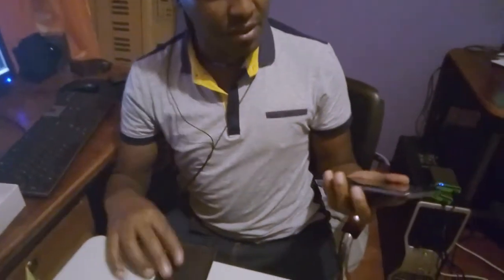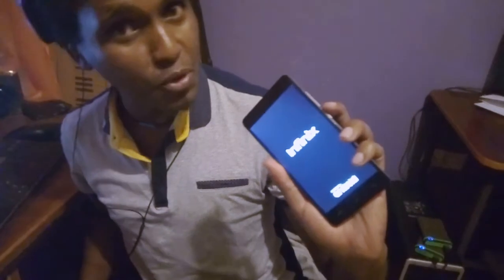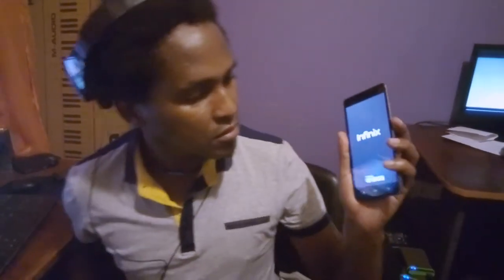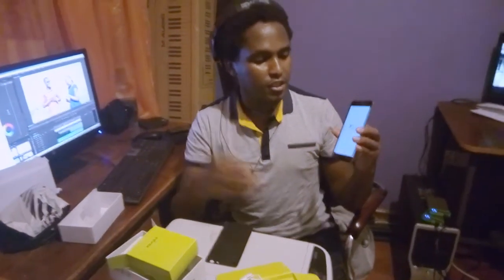Here goes the moment of truth. I won't put the cover back first, I'll just switch it on. I'm pressing here. I'm hoping it starts up — it is Infinix, baby! Infinix came to save us. So if you have money, go and buy an iPhone. XUI — that's a Kikuyu word meaning, you know, 'sui'. It's switching on — first time it's switching on, so it's still thinking. Usually it does this the first time, but after getting used to it, it should switch on faster.